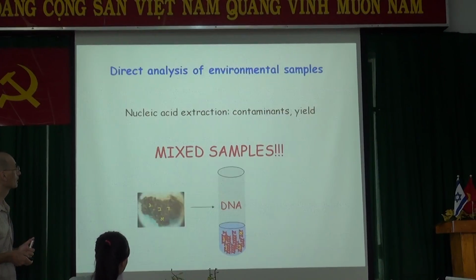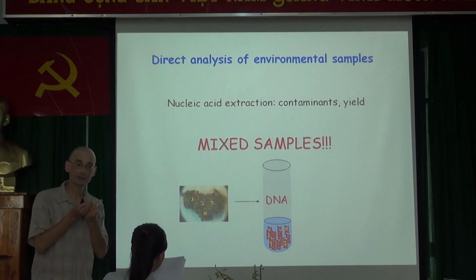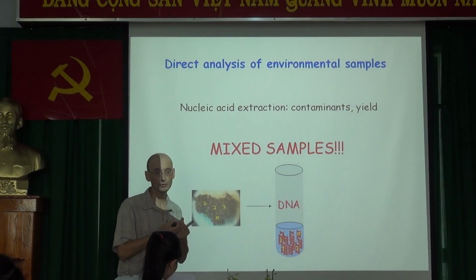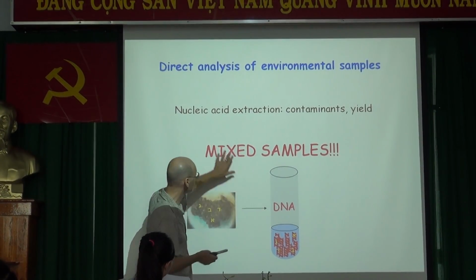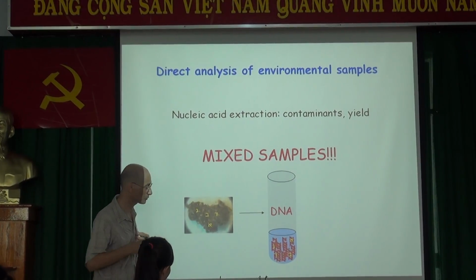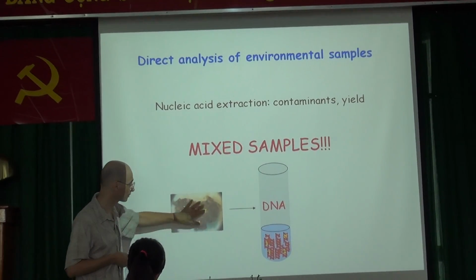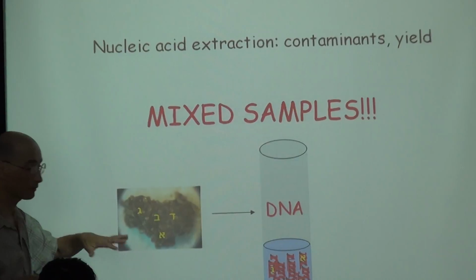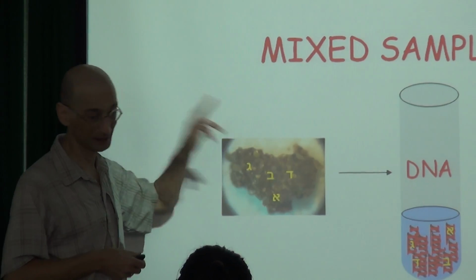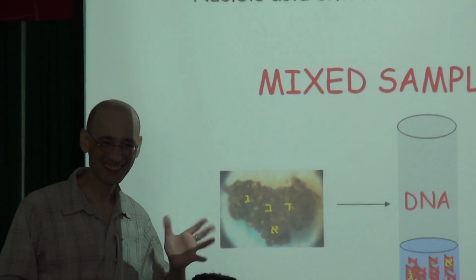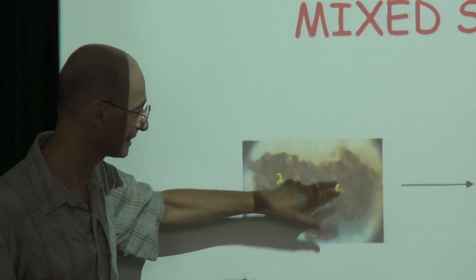Okay. All right. So let's see how you finally analyze these sequences or these mixed samples that you have. So you have a sample of soil here. So this is an aggregate of soil, and you would like to know the microbial composition of this aggregate of soil. In this aggregate of soil, you have, let's say, 4 different types of organisms. It's written in Hebrew: Aleph, Bet, Gimel, Dalet. Okay? So you have, let's say, make it simple, 4 different types of organisms: A, B, C, D.